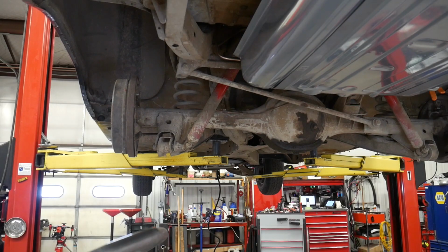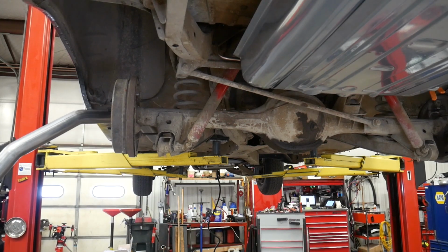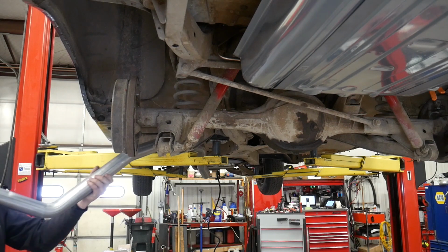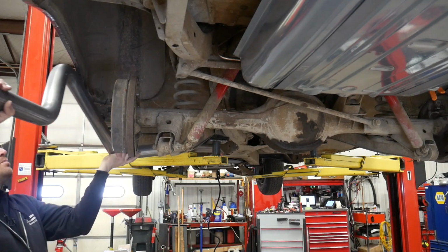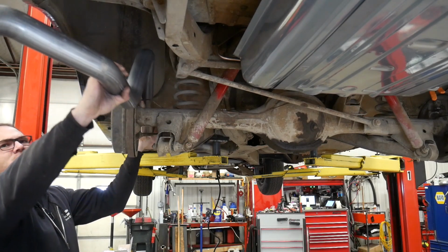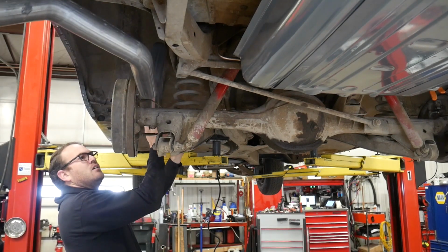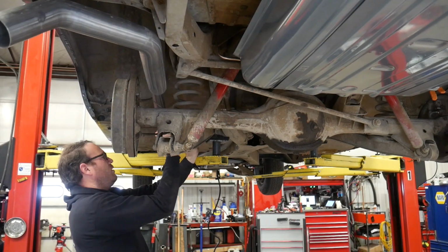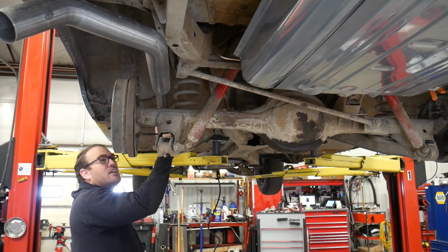I'm really hoping that I can snake this in there with the vehicle on the rack. It'll be close, but we might just barely get it. Something like so.